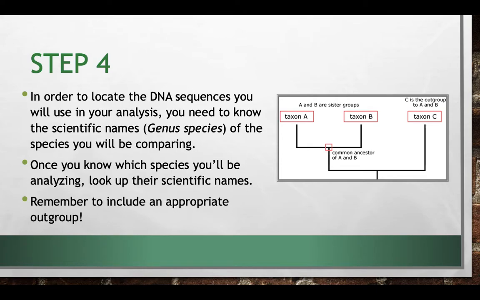The other thing you need to be sure you remember is to include an appropriate outgroup. An outgroup in this case is like a standard of comparison. That's a specific species that you know is likely to be distantly related to the other organisms that you're comparing within your group. That way, when you run the analysis, if that outgroup is not the first organism to branch off from everything else, it tells you that you probably did something wrong, or at least the gene that you're using for this comparison is not a good representation of the relationship among those organisms.